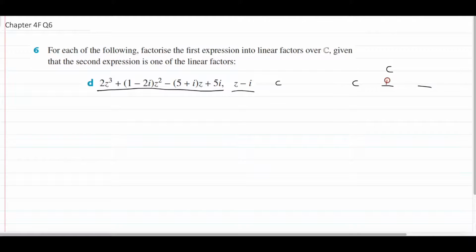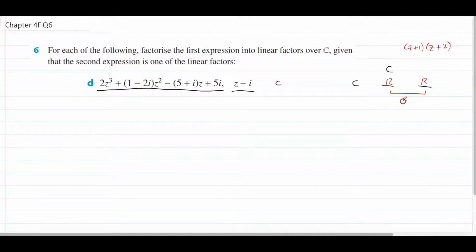If my other two are real, so two reals and one complex, and I multiply these three linear factors together, can I get a polynomial expression that has complex coefficients? Yes, you can. Because real multiplied by real will give you only real terms. It's very simple: z plus 1 multiplied by z plus 2, for example, has no imaginary term. If you expand this bracket out, you will get only real coefficients, so no i at all, okay?